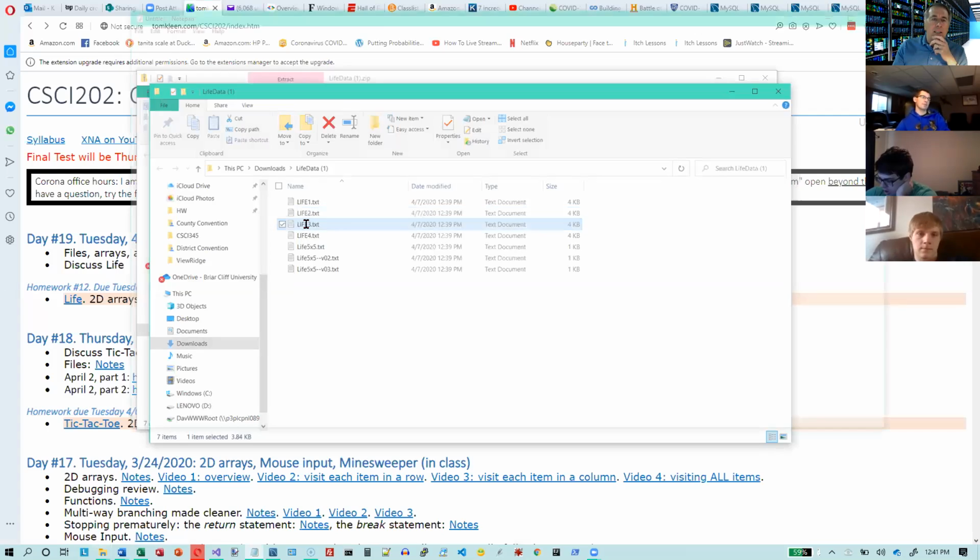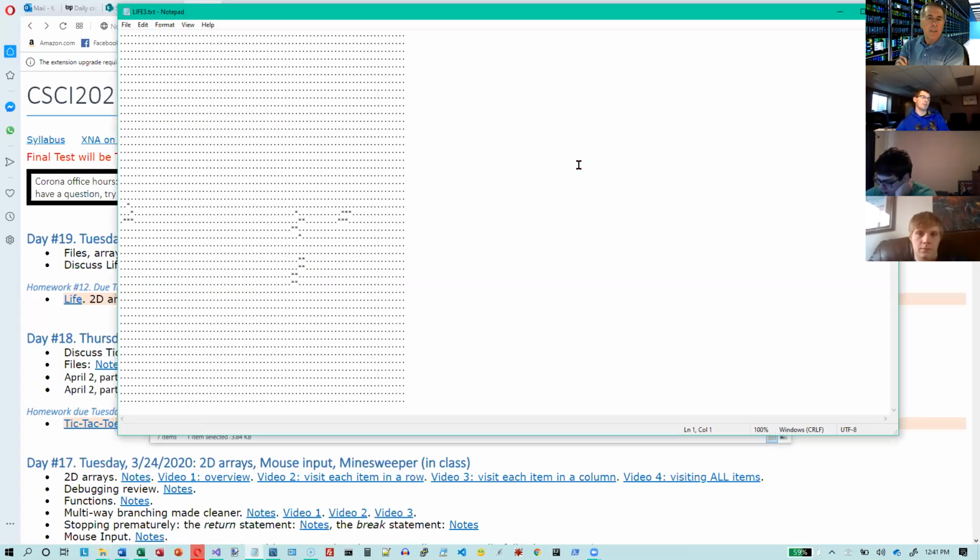We've got life3.txt. And this one is some patterns that repeat. This one I remember what it does off the top of my head. Every one of these has 3 neighbors. If you got a little 2x2 group, everyone has 3 neighbors, so they'll all stay alive forever. So that's a stable pattern. But the guys in the corner here, the top corner of the bottom one, and in the bottom left corner of the top one, that's where the two squares meet here, they've each got 4 neighbors, so they die. But then on the next generation, they're down to 3 neighbors, so they come alive again. And what you get is basically those two flash on and off, and everything else stays the same.